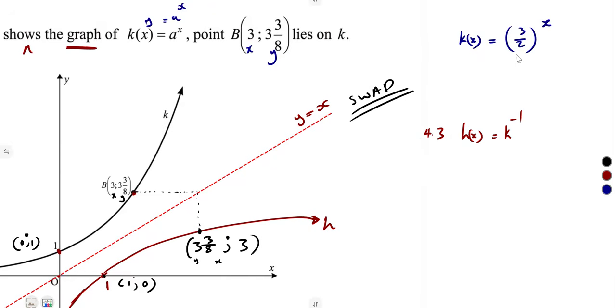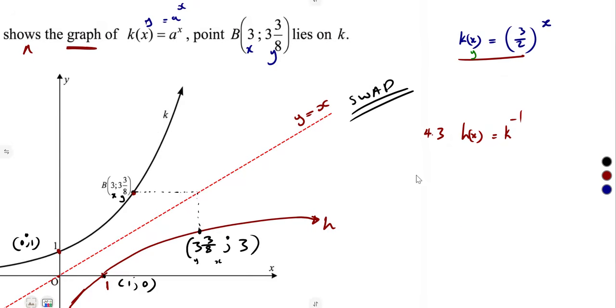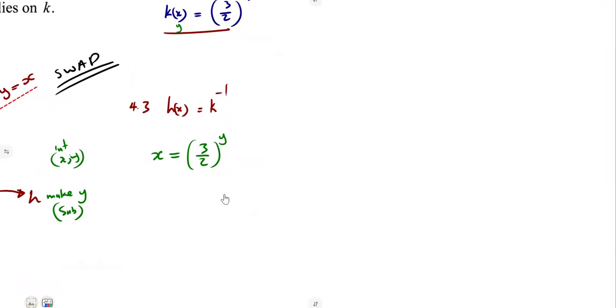So simplifying, the inverse of k. Remember how to determine the inverse, guys. First things first, you interchange your x and y. So therefore, we're going to have x is equal to 3 over 2 to the exponent of y. You interchange first. Someone can even just leave it like this. It's fine. It's an equation, it's a function. But in most cases, you have to make y the subject. So after interchanging, make y the subject from an exponential where y is on the exponent.